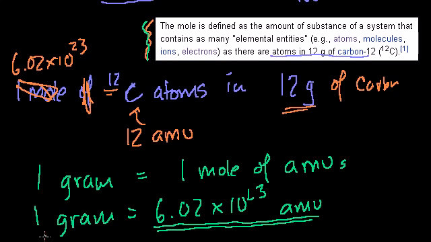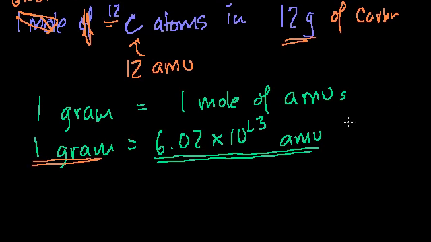And just so you know, a gram is still a pretty small amount of mass. It's 1/1000th of a kilogram. A kilogram's about 2 pounds. So this is about 1/500th of a pound. So this is not much. So there's a ton of atoms in 1 gram of carbon, or at least in 12 grams of carbon, you have a ton of atoms. You have 6.02 times 10 to the 23.